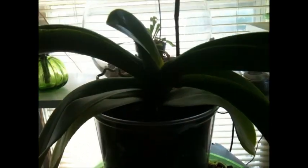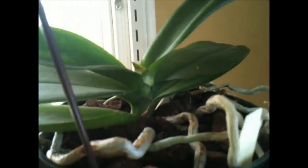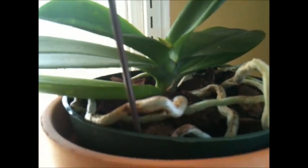And this is one of my big white phalaenopsis. And as I said, the other ones are just growing. Sorry about the lighting. I haven't figured out how to get more light for my videos, and I've even been using two different cameras, and I thought my house had good light, but it seems like it's not enough.